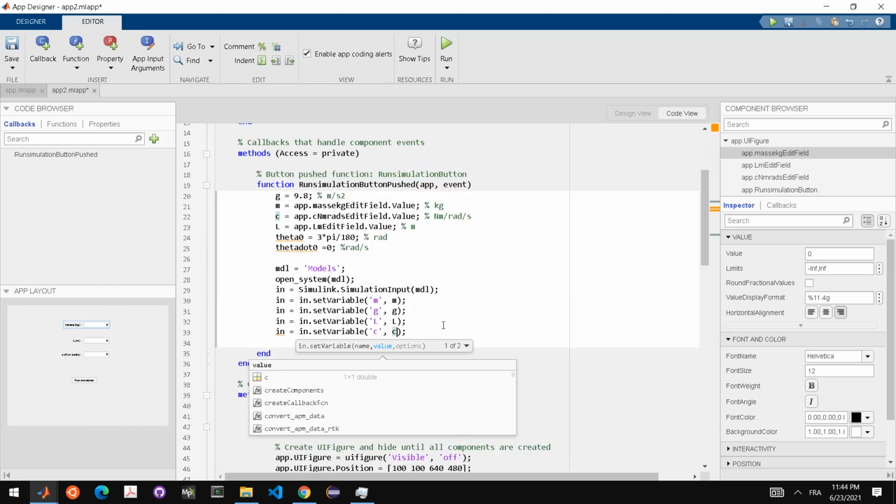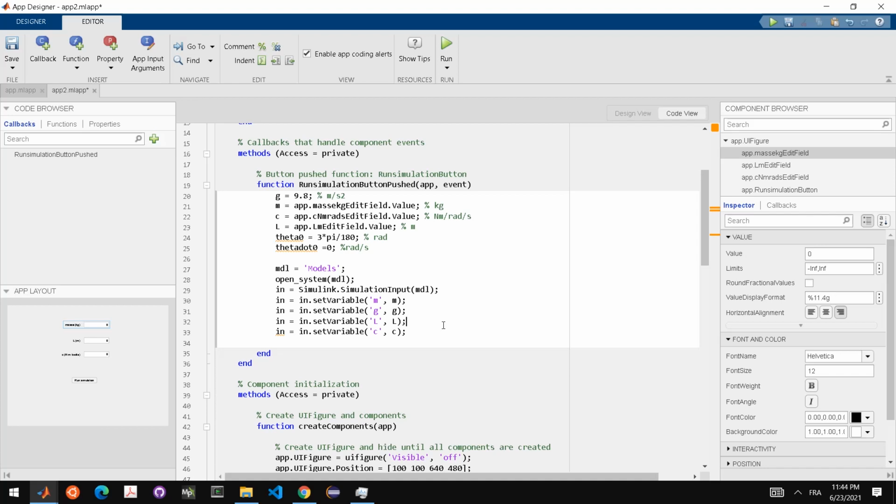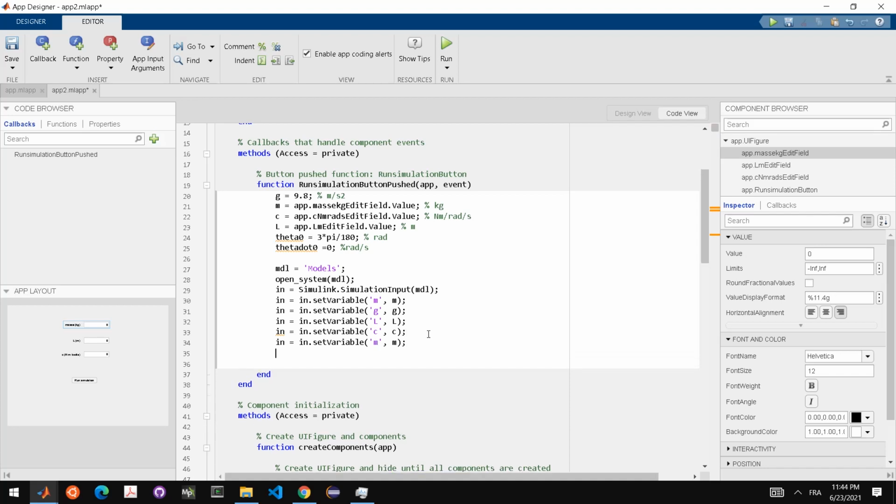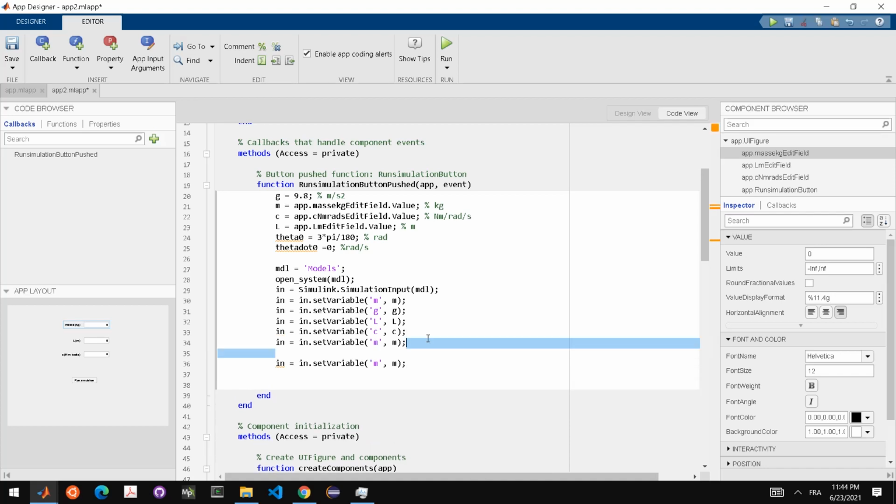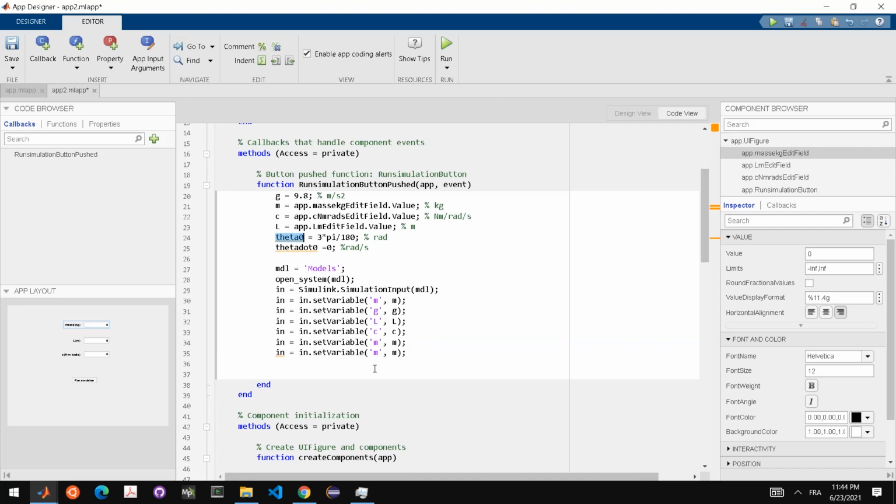Now I will also need to set my theta 0 and my theta dot 0 to the same values as I define them here.